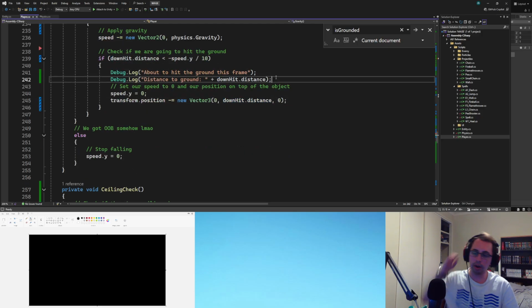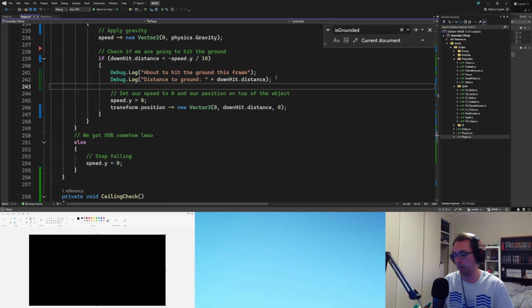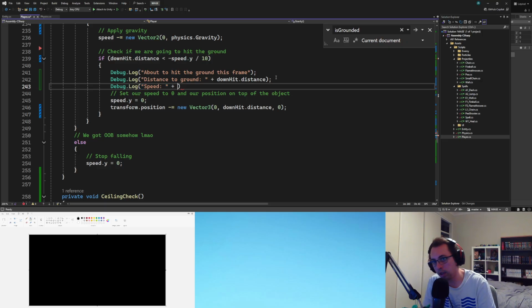So I guess what I want to check next is what's my speed? Debug.log. And why am I dividing it by 10? Distance to ground speed is the next thing I'm going to do. Plus negative speed.y.